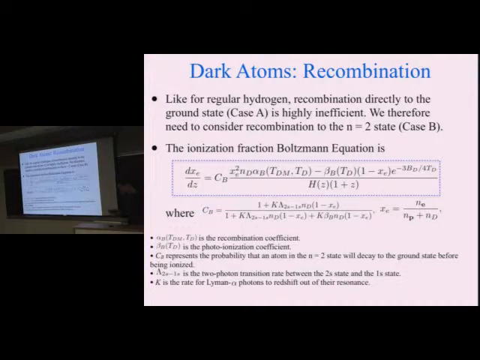So the number of charged particles in the plasma is governed by the Boltzmann equation for the ionization fraction, where I define this as the number of free electrons over the total number of protons, as neutral dark matter particle. This is the normal equation you're going to solve for regular hydrogen. There's nothing new here. This prefactor encodes the fact that you recombine to n equal 2 states, and once you recombine to n equal 2 states, it can either be ionized again by a Lyman-alpha photon, or you can recombine to the ground state by emitting Lyman-alpha photons, or a suppressed two-photon process. And so that encodes the probability of all these different processes, and everything else is described here. So this is very standard, just like regular hydrogen recombination.